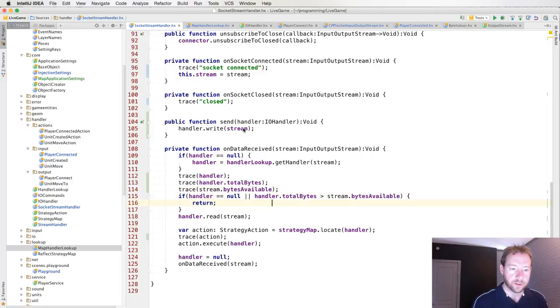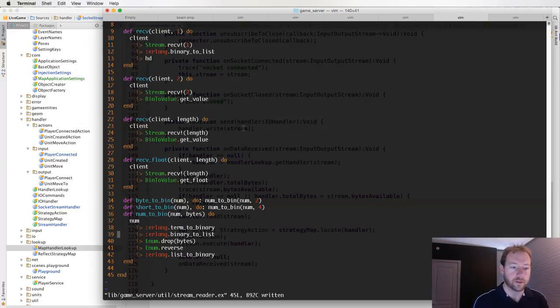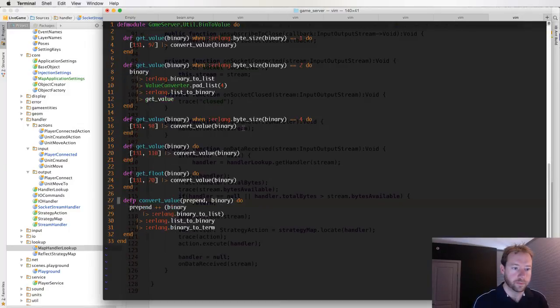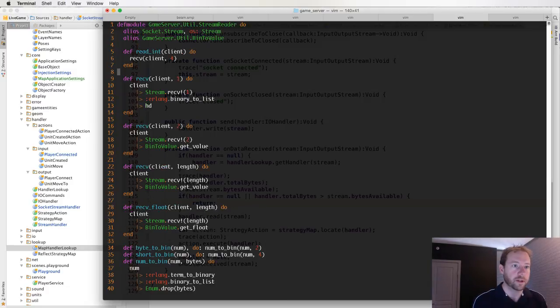So let's take a look here. I think what we need to do is, because we're doing byte to bin, probably want to do num, actually let's look up here, read, and it should be 4.